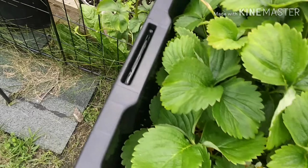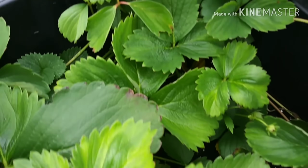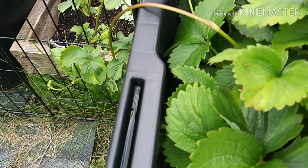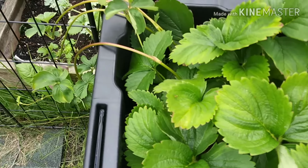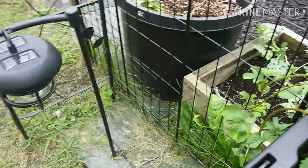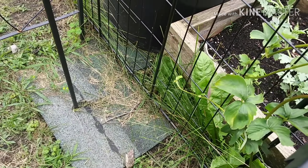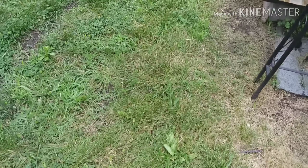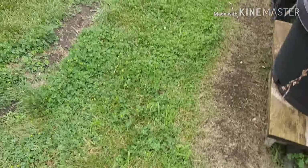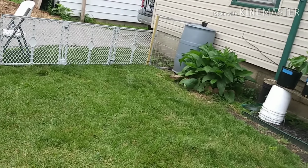With this one, I'm really focusing on the growth and trying to get other plants from off of the mother plant. So I'm going to start getting something out here to where they could touch the soil and start to root new plants. And I could start a whole other bed this fall. So that's pretty much what we got going on in the garden.